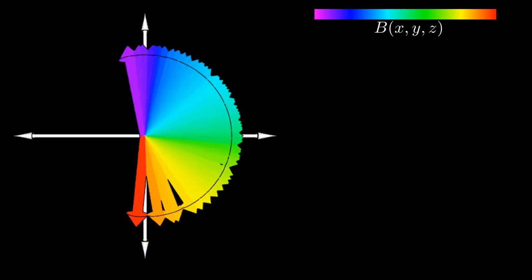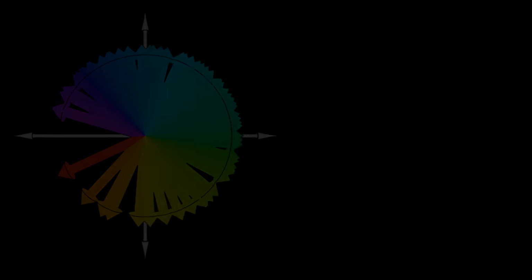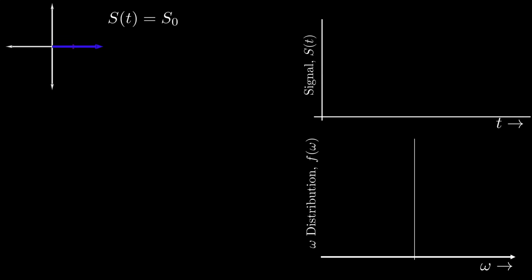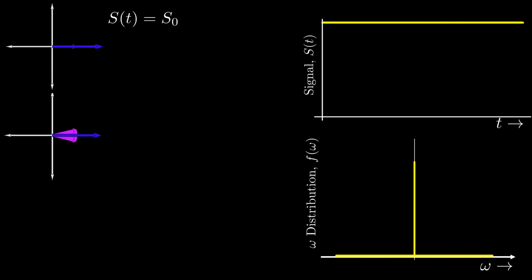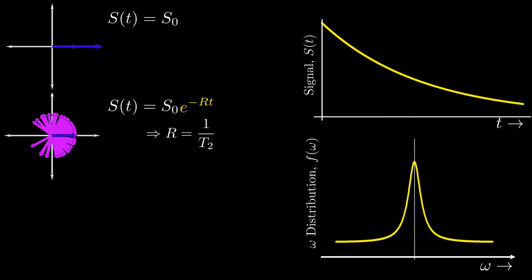We'll use this stacked picture again in a minute, but let's walk through the math a bit. Immediately following excitation, all our spins are aligned in the x direction, and we have a macroscopic ensemble moment to detect. If our spins were all at the exact same frequency, our signal would never decay, and our distribution would be perfectly narrow. And our signal in time would just be a constant. But of course, our spins do dephase due to intrinsic molecular dynamics of our system or tissue. Our signal is thus modulated by e to the minus R times t. R is the decay rate and is characterized by time constant T2, which we've seen before. Our signal thus decays, and our distribution widens.